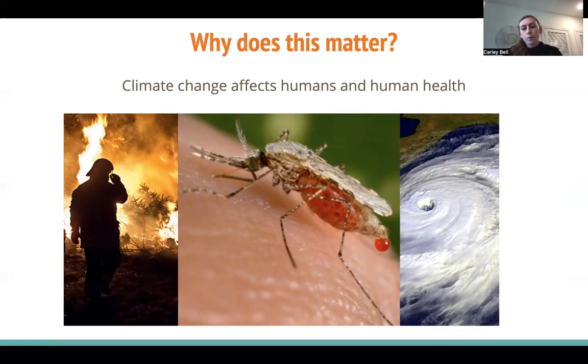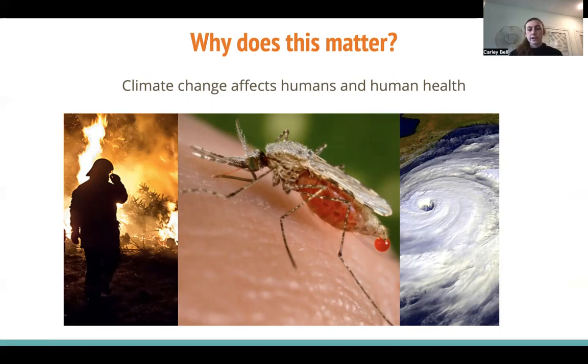And then on the right, we have a picture of what looks like a big storm coming. And climate change can also increase the frequency or the harshness of individual storm events. And so it's affecting our habitat, and it can even cause death to us because of these environmental conditions. Because if we get caught in a forest fire or in a really bad storm, it can damage our habitat or even kill us. And in the middle, we have a picture of a mosquito vector.